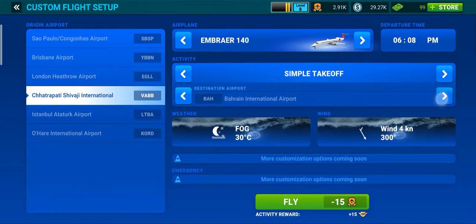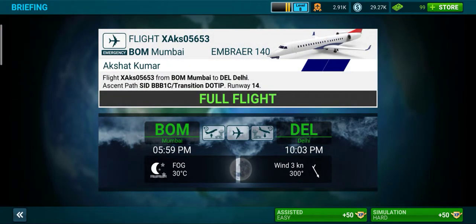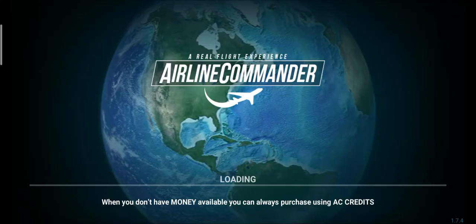Now we have to choose a destination. Let's choose the capital of India, Delhi, the Delhi Airport, meaning Indira Gandhi International Airport. Now let us fly. Oops, we forgot about the activity. Let's choose a full flight. This would be an easy one. Today we are going to do one full flight.